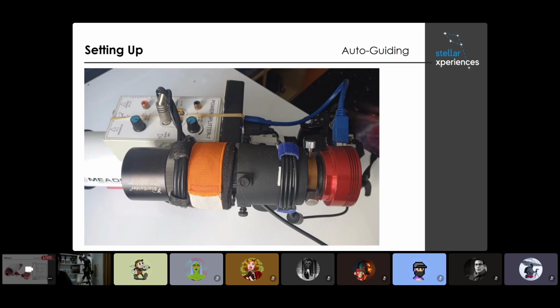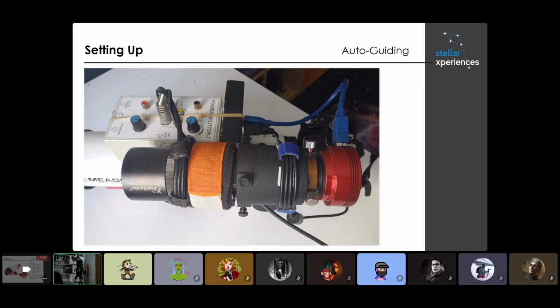And gears, even if they are manufactured perfectly, have backlash. Those backlashes will cause some inaccuracy in tracking. And why are we tracking? To have pinpoint stars. If we go on 5 minute, 10 minute exposures, we will see that our stars start to get elongated, and that's what we don't want.